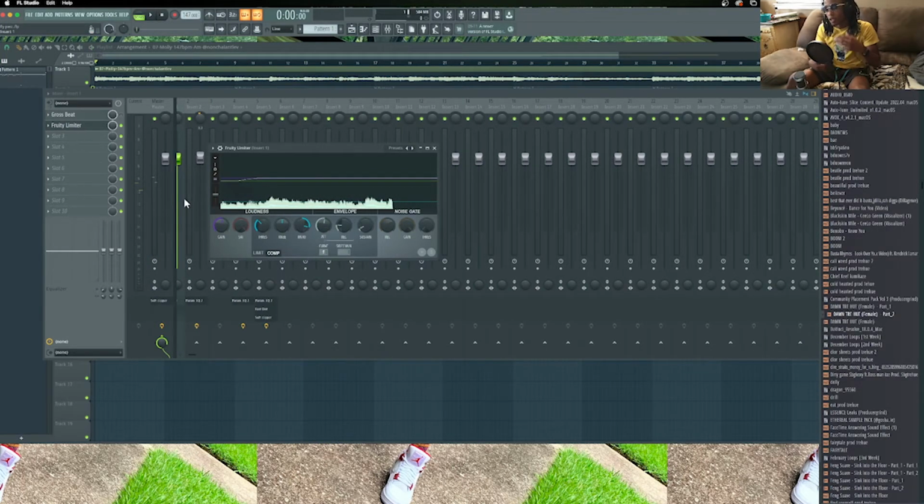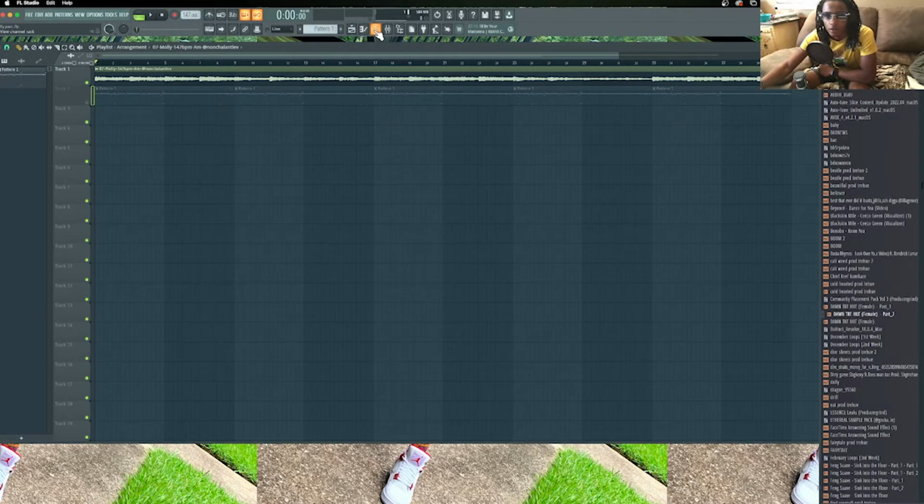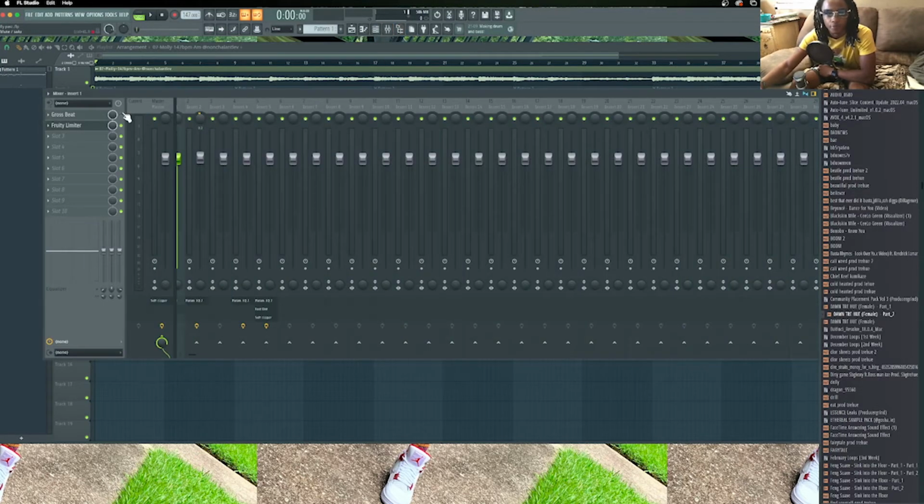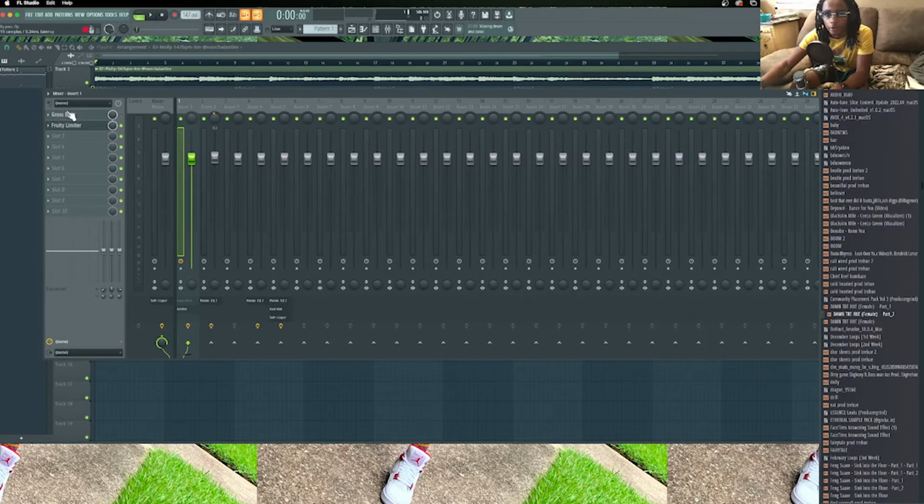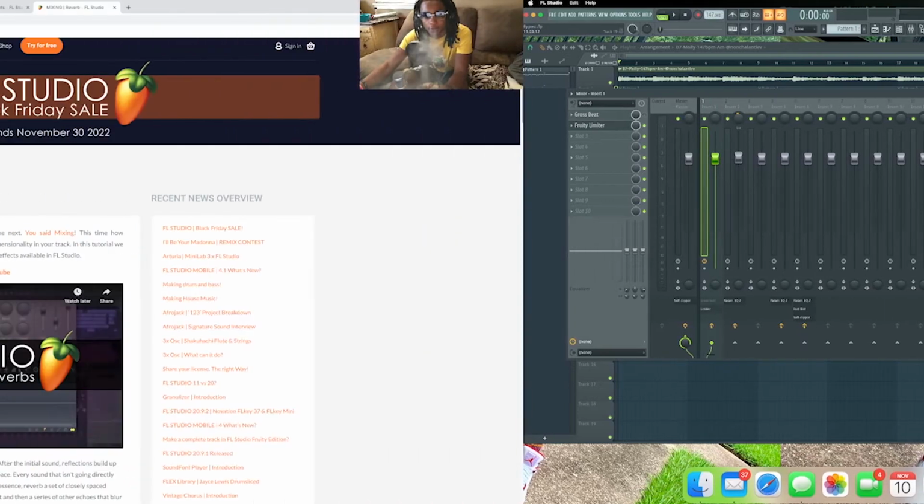In my opinion, this is also, like I said, one of my favorite plugins. In my opinion, it just makes the melody sound more full. You can also use this plugin if you were mixing vocals. I will do a video on mixing vocals on a later day, not today. But yeah, you can pretty much do a lot with Limiter. You can put it on sounds, you can put it on melodies. It doesn't matter, it's limitless, which is probably why it's called the Limiter. But yeah, so definitely keep that one on your list.